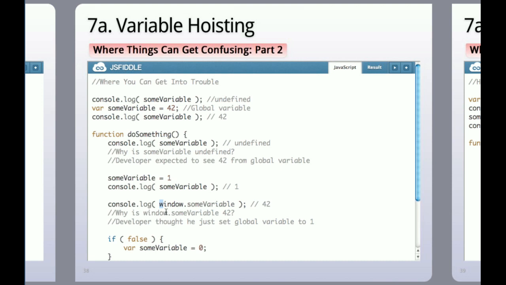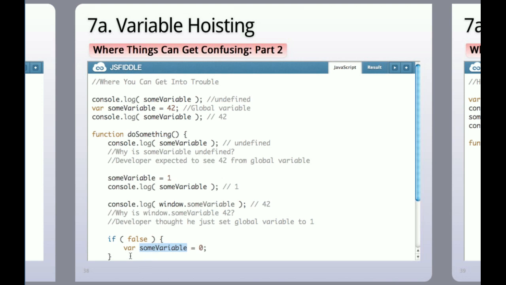You could actually force it, as all global variables are accessible off the window. And so you print out window.someVariable, expecting it to be 1, because that's what you thought you were doing. But you get 42, and you're like, well, that's confusing. I thought I just set the global variable to 1 here. So the bug in this whole piece of code is that somewhere deep down inside this function, there was an if statement, and someone used var to declare a new variable called some variable. So now some variable is local to this function. It's the same name, but now it's going to use the local one instead of the global one.